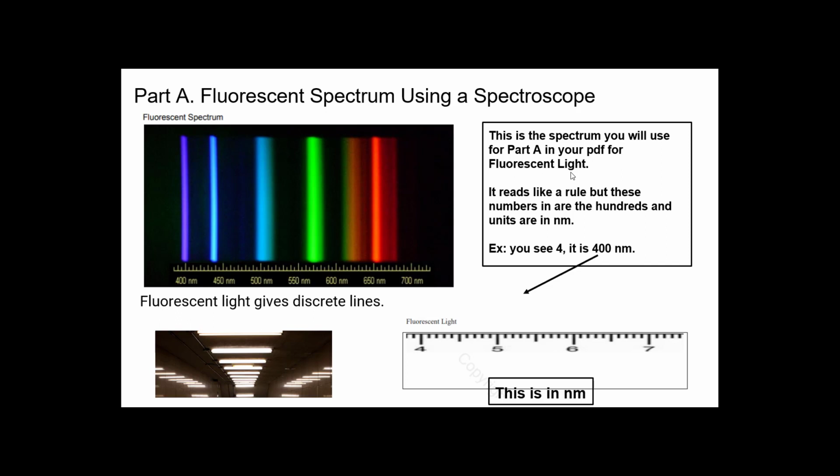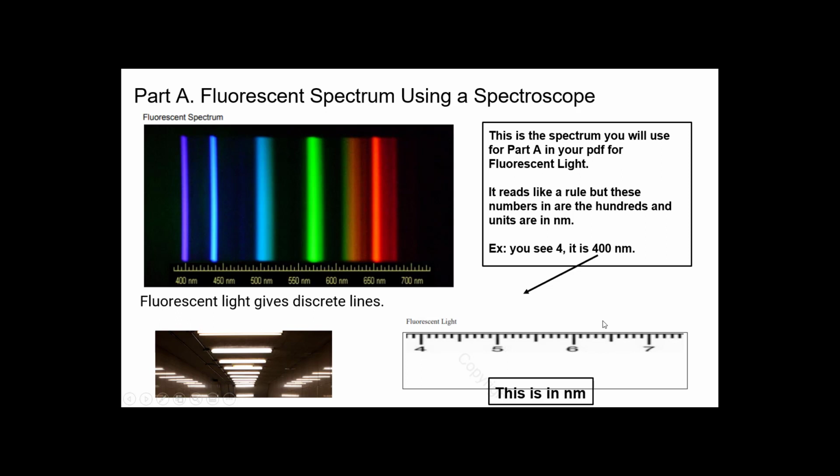But for part A, you are looking at a fluorescent light. What you should see is a series of separate colored bands. So this is what you would see. And this is from a PDF that's also being supplied with all your samples in it, which I'll show you where to get. Here is your experiment PDF that you're going to actually have to use, and you're going to upload.